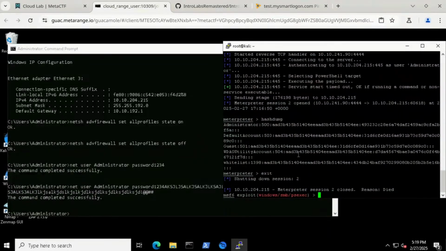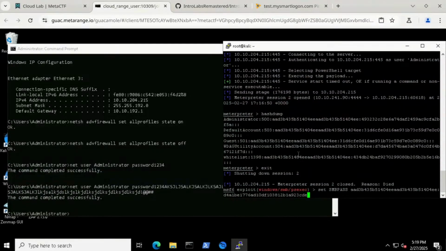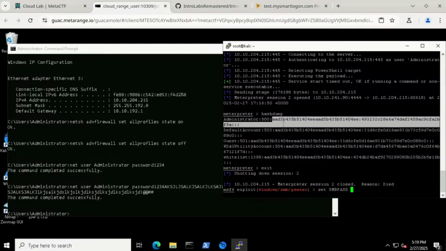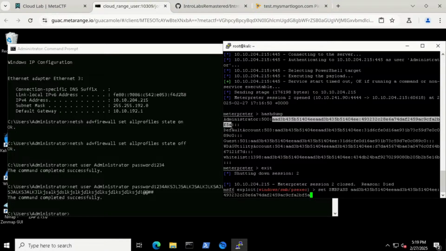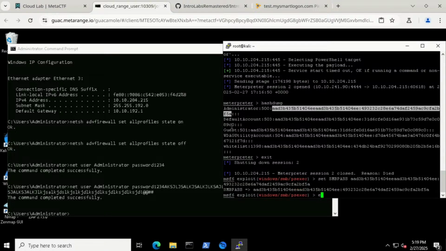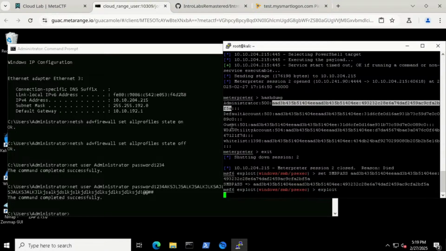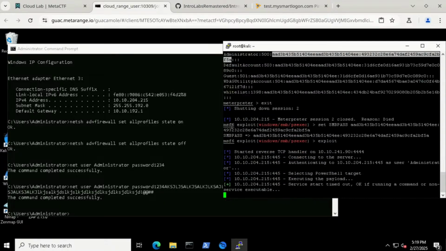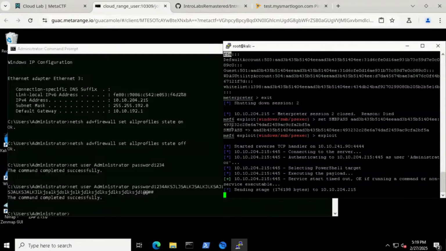There we go. And we're going to reset that SMB pass. Instead of it being the password, or even the old password that it was earlier, we're now going to set that to be the password hash for the stupid long password that I just set it to. There we go. And then we can exploit. All right. Watch this whole entire thing just go away now. Oh, we authenticated. There we go.